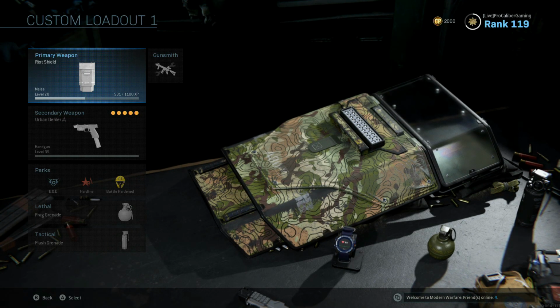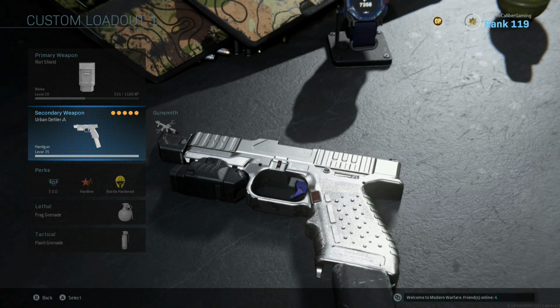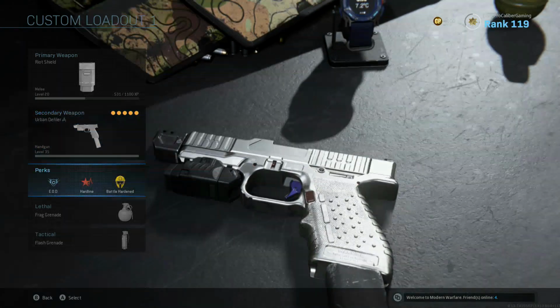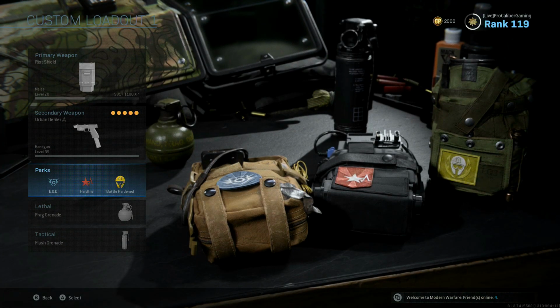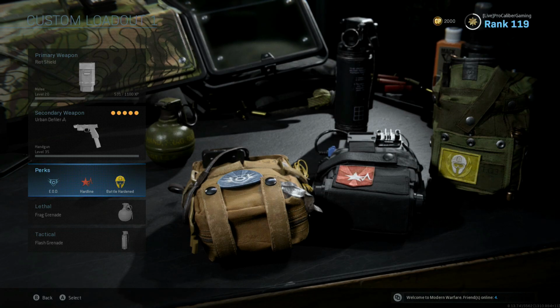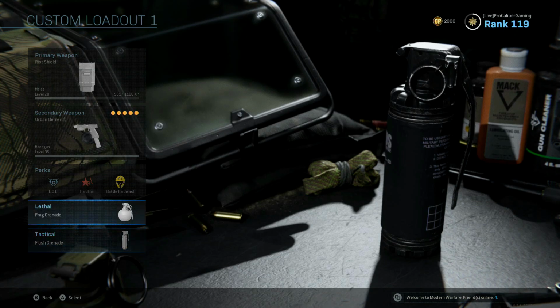Just gives us a little bit of back protection. You never know when it's going to help you, when it ain't. For our secondary, we got our X16. It's just got a weapon blueprint that just affects how it looks. That doesn't affect the weapon's performance at all. And for our perks we got EOD, Hardline and Battle Hardened this time, instead of the shrapnel we usually run, because we're just going to be hitting it with pistols pretty hard. Lethal, we got a frag grenade. Tactical, we got a flash grenade.